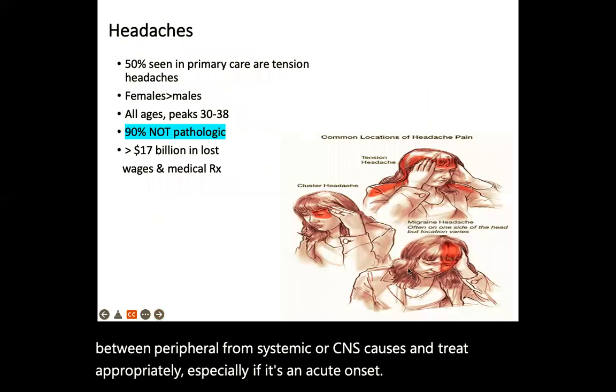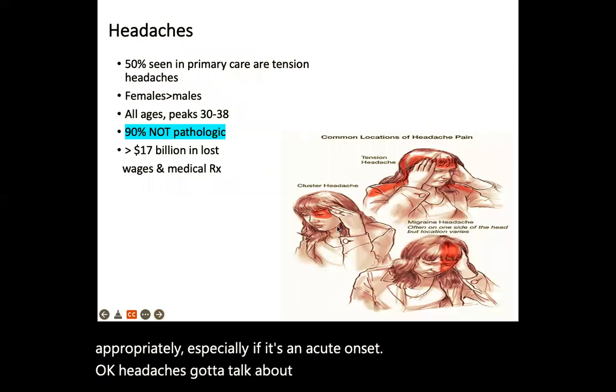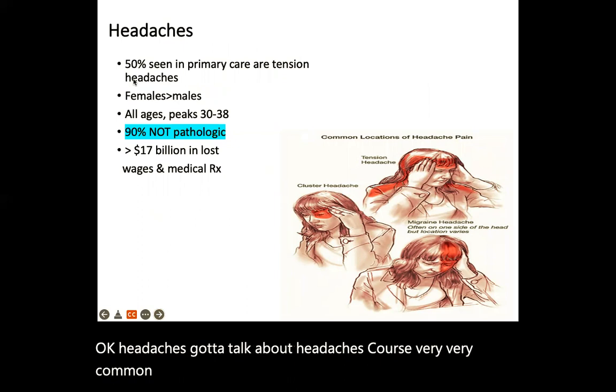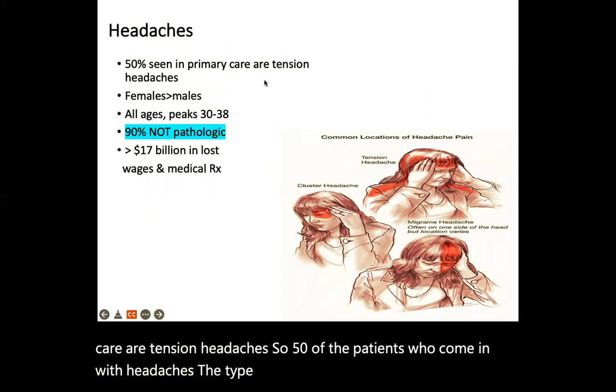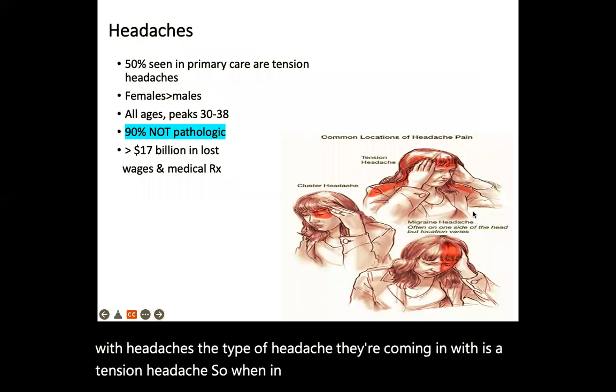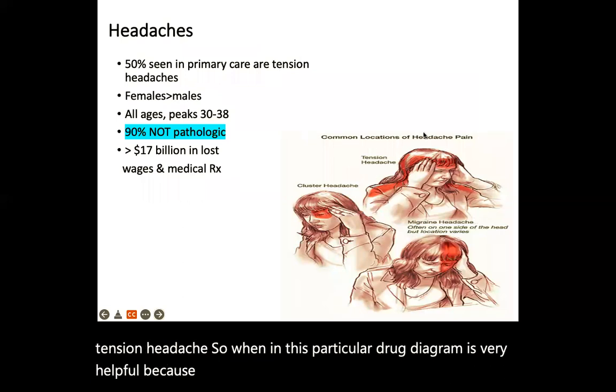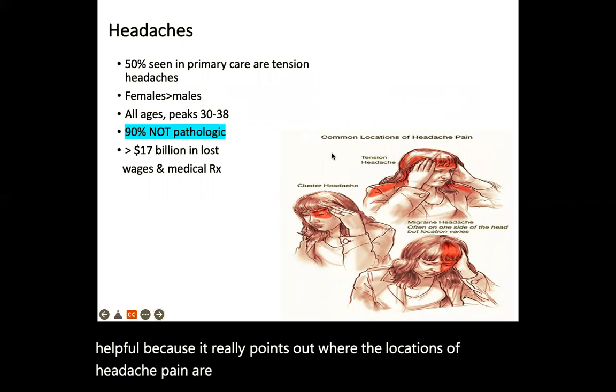Okay, headaches. We've got to talk about headaches, of course. Very, very common complaint in primary care. 50% of patients seen in primary care with headaches have tension headaches. This particular diagram is very helpful because it really points out where the locations of headache pain are, and which particular type they're associated with.